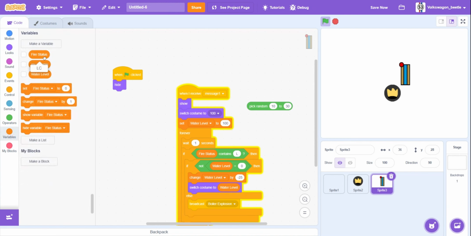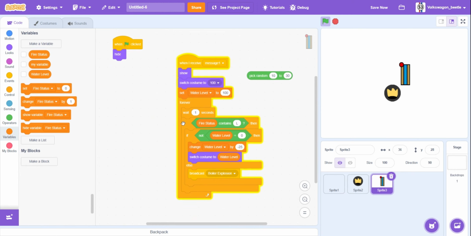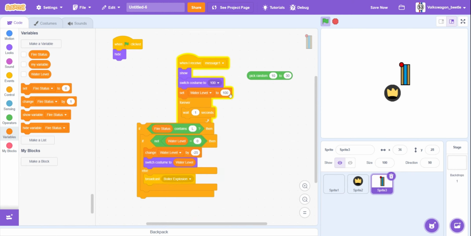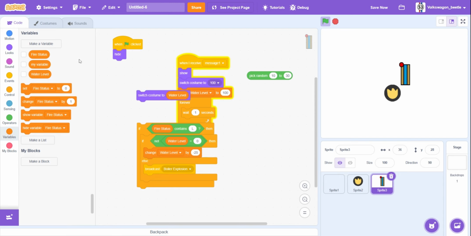I feel like I've coded something incorrectly. This should work. Okay, it's at 100. 75. The heck?